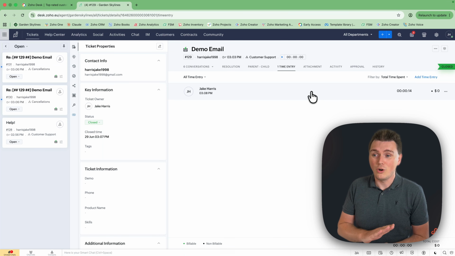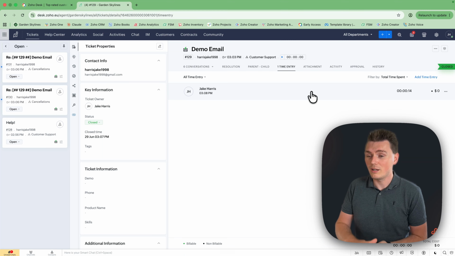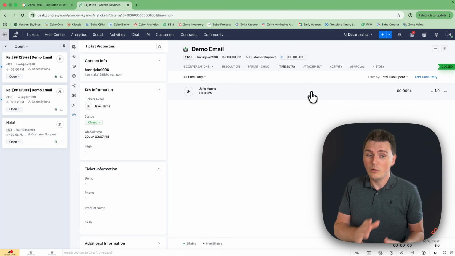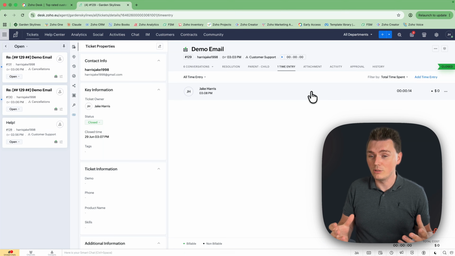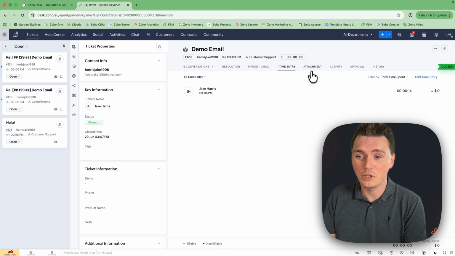It also means if you're offering support contracts, you can keep track of how much time that customer's using, or if it's a free part of the business you do, i.e. the customer doesn't pay for the support, it allows you to identify are there particular products or customers that are causing the most headaches in the support section.